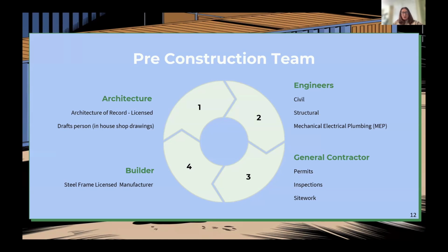And I don't think that that's unusual for people to know, except that on the internet, it will often say, oh, you can buy a container over so and so, and it's no big deal, and you too can do this yourself. And the unfortunate part is that it's a little bit more complex than that. You really do need to have skills and be licensed to do that accordingly.